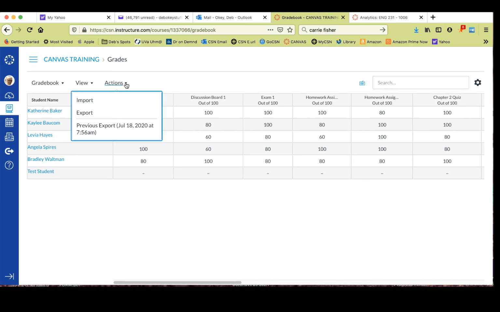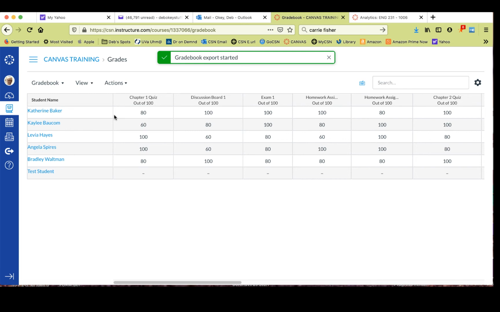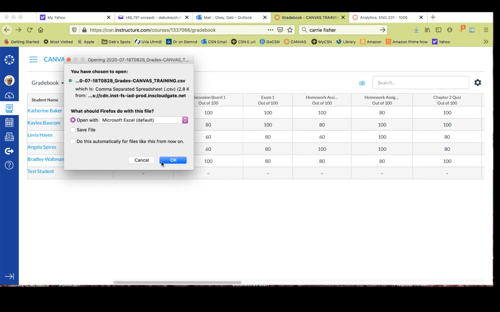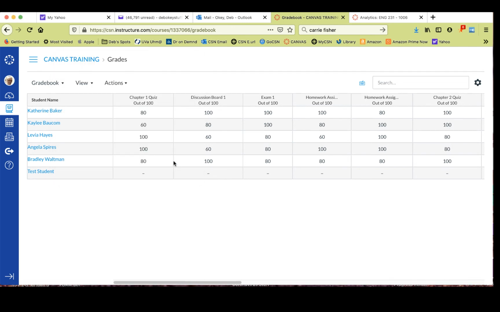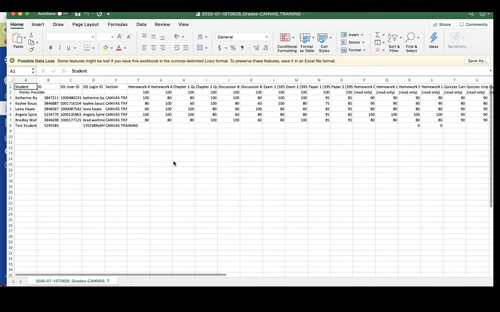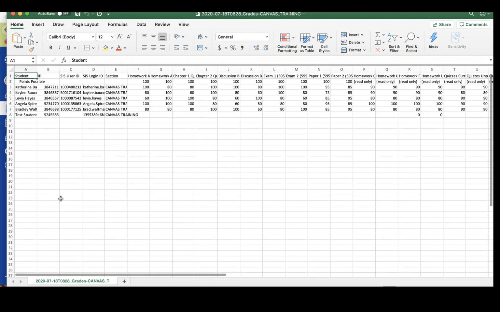Now, another thing that you can do is that you can export the gradebook to your computer, and it will open with Microsoft Excel as a default. And it would seem that this would provide you with a better way to look at the gradebook.